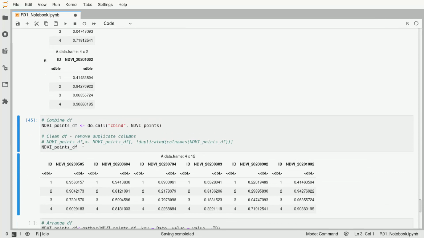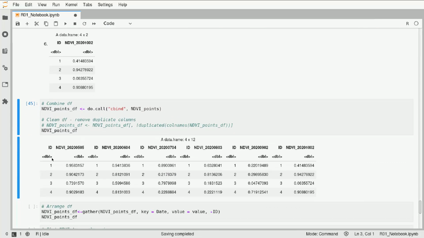So let's run this. And now we see all the data frames that were individual elements in a list are now combined. But it seems there's something repeating, the ID column, right? This is fine, but I don't need to be reminded every time with the ID. I know the row number 1 is point number 1, and I don't need that. Well, here you are seeing something very common when working with data in a programming environment, and when working with data in general, you will have to go through data cleaning and data preparation. It's part of the job, and most of the times it can be a big part of the job.